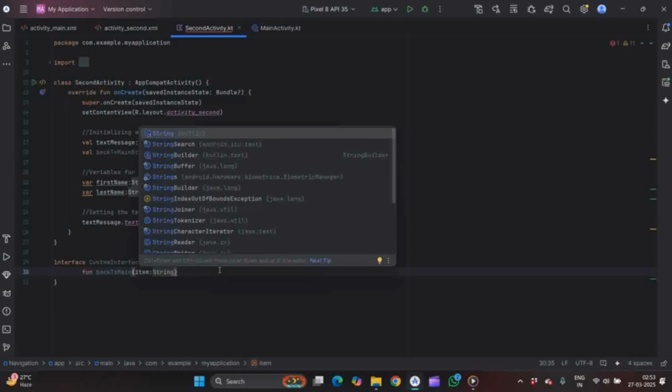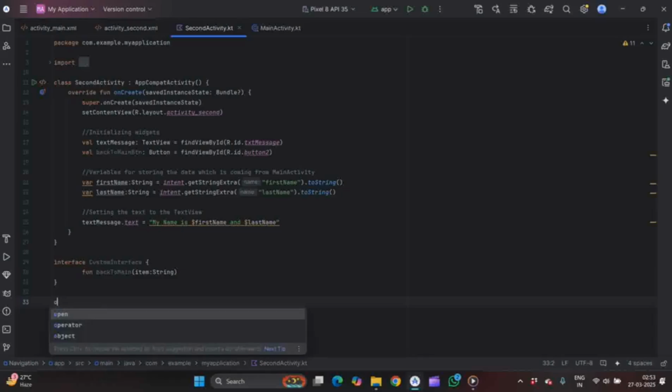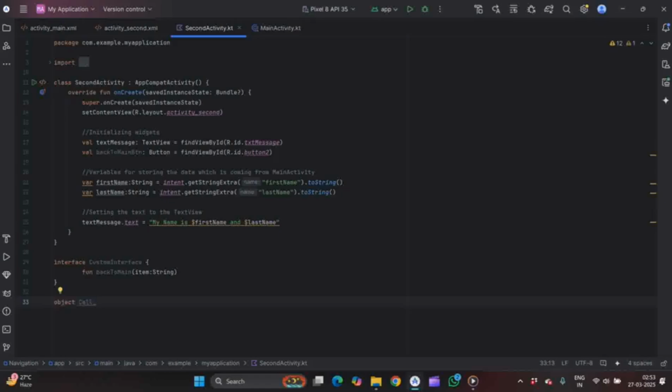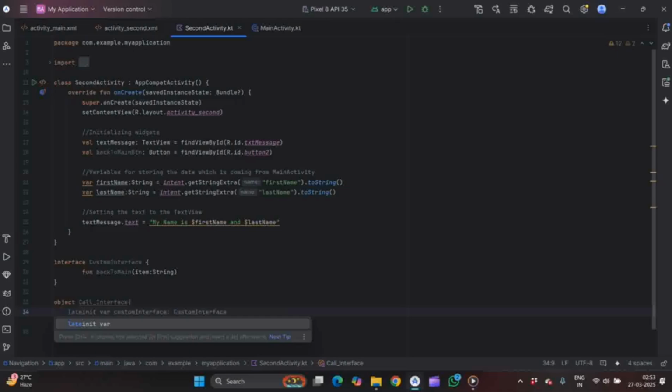So now we have to create the object which will hold the instance of the interface. Let's create an object called call interface. Since the call interface object is actually holding the custom interface instance, we have to use lateinit var customInterface inside the object.